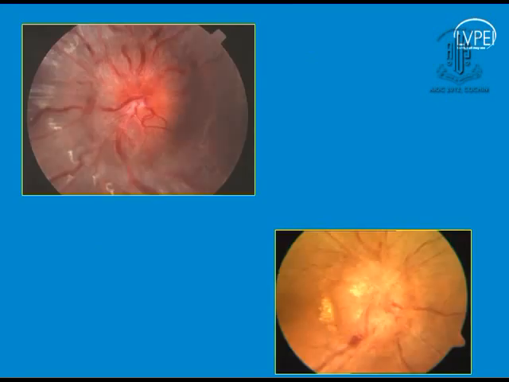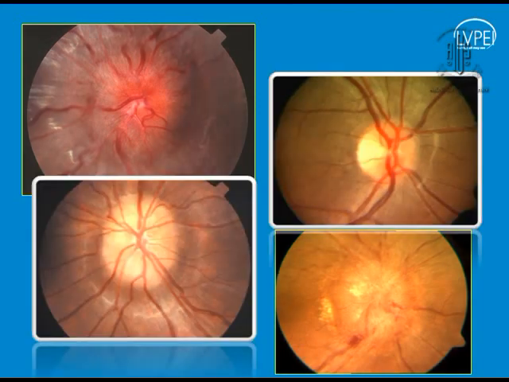So when we see optic discs like this, it is very easy to say that this is a swollen disc and this is most probably true disc edema. But when we come across discs like this, then we have to scratch our head. It is most difficult, and we have a major role in distinguishing true from pseudodisc edema, especially an early edema from a pseudodisc edema.